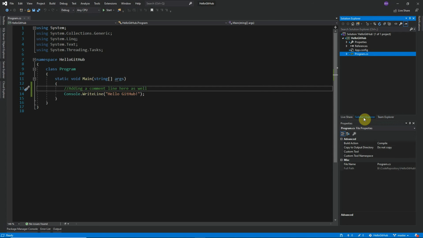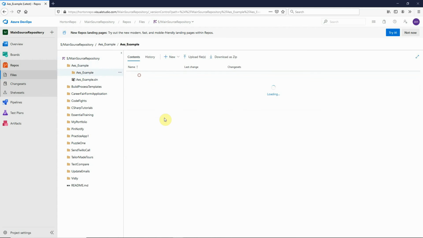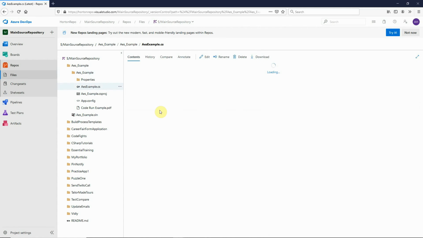Now, I said I was going to show you this briefly, this DevOps. So let me get signed in on my other DevOps account here. So let me pause this. Okay, so here's my Azure DevOps repos, and I've had these for quite some time here. And you'll notice that I've got a ton of stuff out here that I've had for a while. Let's see here. What's a good one I can show? This one here. So if you click in here, you can go through and you can see my code that I've created.